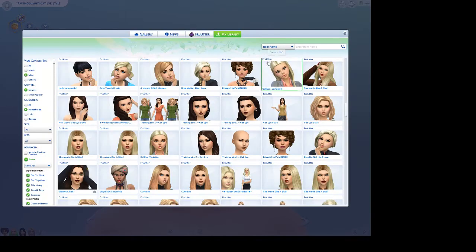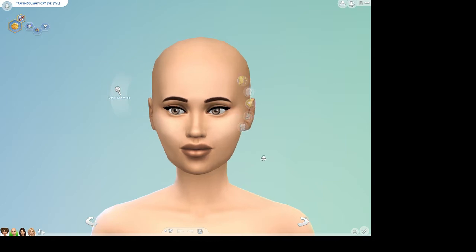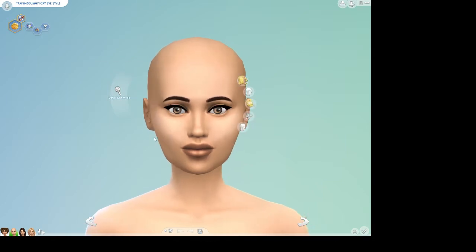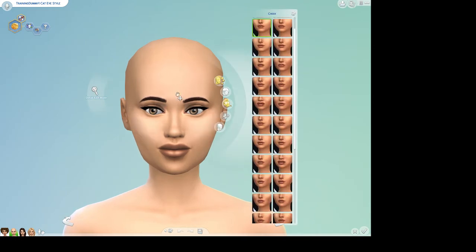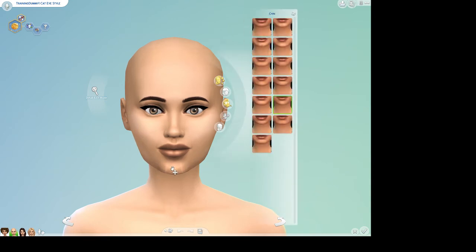So let's go back to our target dummy, and here she is. What is typical for the cat eye, apart from the makeup? The face, naturally. You have to have these typical details. Chin, jaw, oh sorry, this was chin.